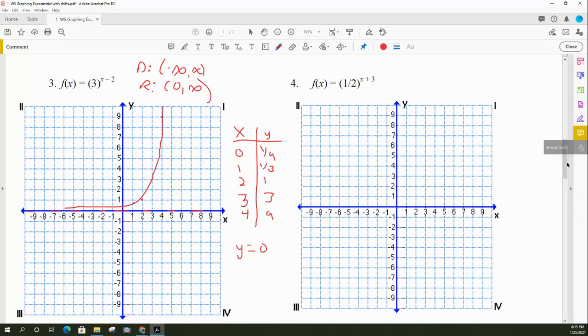All right, number 4, we have an h of -3, so that's going to go in the middle of our table of values. A couple numbers smaller than it, a couple numbers bigger than it. Plug in -3, you get 0. Anything raised to the 0 power is 1. Plug in -4, you get -1. 1/2 to the negative first is 2. -5, you get -2. 1/2 to the negative second is 4. All right, and this will be 1/2, and this will be 1/4.